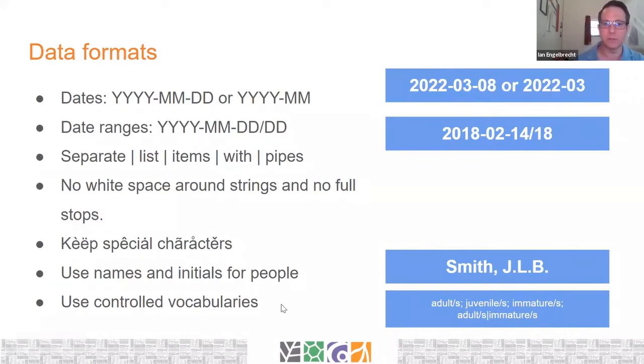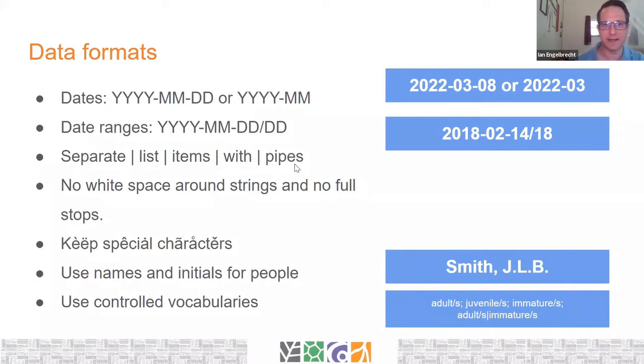All right, Darwin Core also specifies data formats for different kinds of data. Dates are the big one. We've always had problems in the past with how people format dates. So we use the Darwin Core format, which is actually just the international ISO standard date format, which is year, month, and day. This is an example. They're separated by dashes, very important. So year, dash, month, dash, and day. If you don't know the day, you just leave it off. So this is a year and a month. It's got ways of indicating date ranges as well.